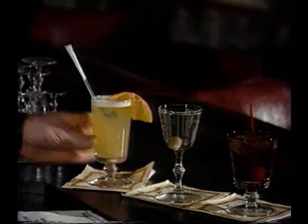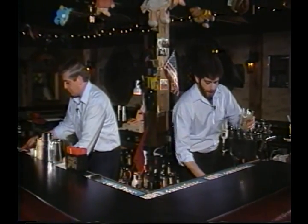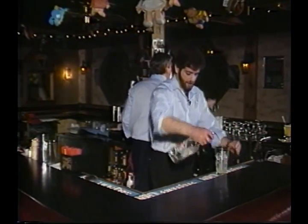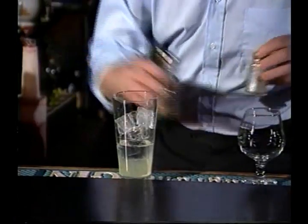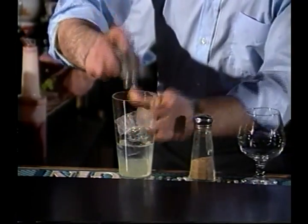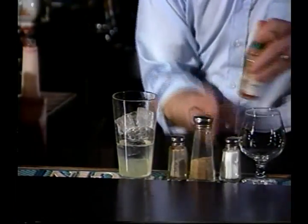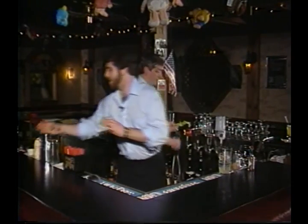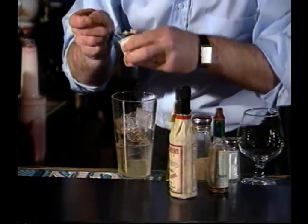Okay, I think we have time for one more drink that I'd like to show you. About 1/4 ounce of lemon juice, 1 ounce of vodka. We put a little bit of celery salt in. A little bit extra pepper, not too much salt, about 3 drops of Tabasco, and about 3 dashes of Worcestershire, and a little bit of horseradish.